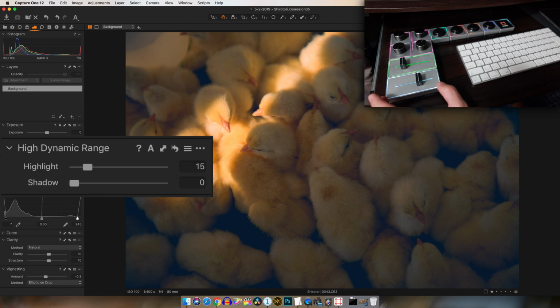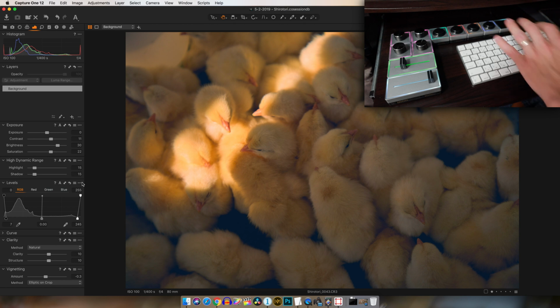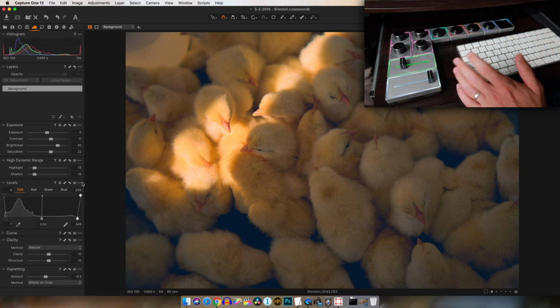That is one of the limitations of this and one of the bigger annoyances, but maybe one of the few. Like I said, in Photoshop, it's pretty much the same. The things that you imagine you could probably program to these is pretty much what you can program to these. And again, keep in mind that some of these have different functions.